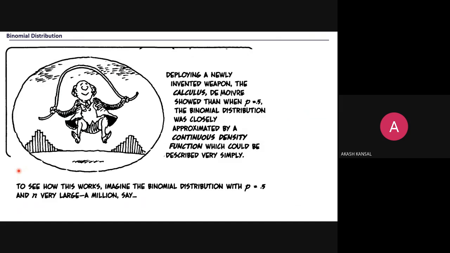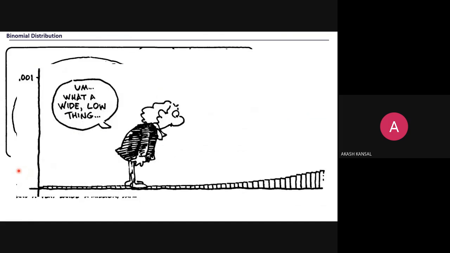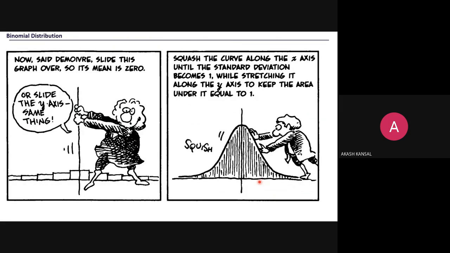Now let's see how this works with p equal to 0.5 and n very large, right? So this distribution is going to look something like this. Okay, if n is very large, the distributions that we saw earlier in the Excel sheet, you will see the probability distribution graph as this. Now let's say n is sufficient to do the approximation. So what he did is split the graph so that the mean is zero. As we have already observed, the graph is symmetrical.